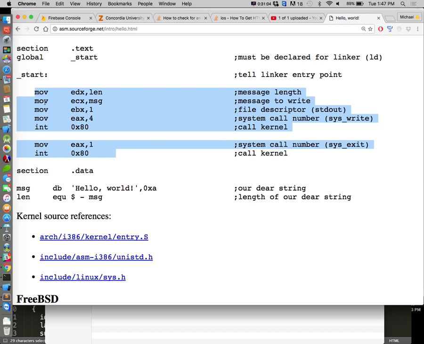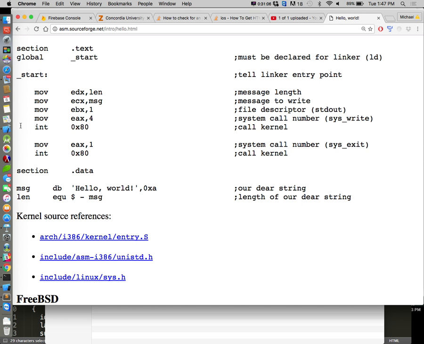Now, before we start looking at these instructions, I want to go down to this other section here. We have two sections represented in this little program. We have our text section up here, which is our list of commands. And then we have our data section. The data section is the place for us to put our variables. That's where we define things that we're going to remember.